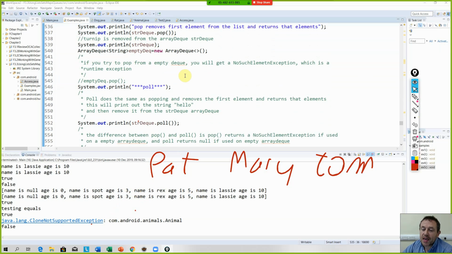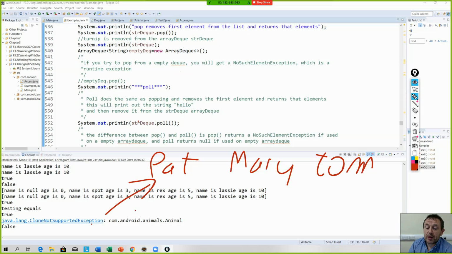Poll is the same as popping, in that it returns Pat and it'll remove Pat. However, if you try to poll an empty queue, it's going to just return null, whereas popping will give you a no such element exception.